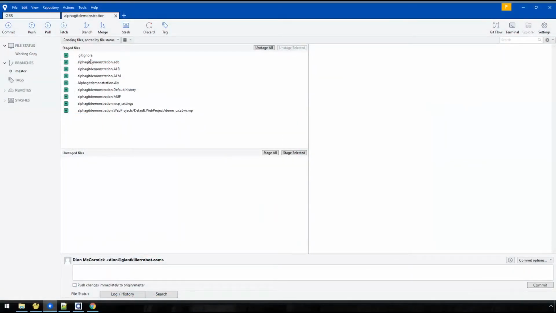And so here are my files that are ready to be put into my local repository. I'm going to go down here and say, initial project creation and check-in. So this is a comment. What we're going to do is what's called a commit. And a commit is taking these files and putting them into source control, meaning that now they're in source control. Git's going to manage them, watch them, and make sure everything's okay. So when you do a commit, you put in a comment so you can say why you're checking these files in, why you're putting them in there.